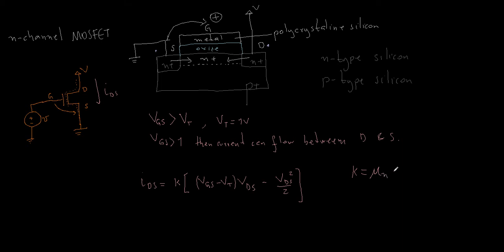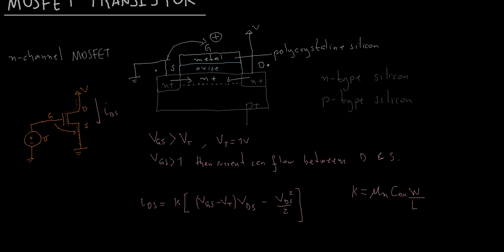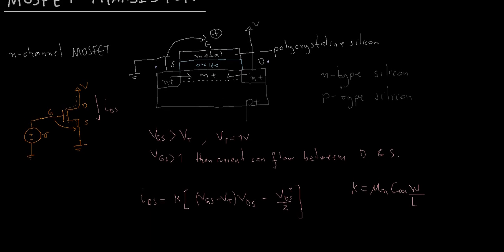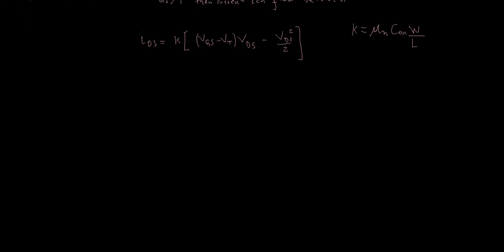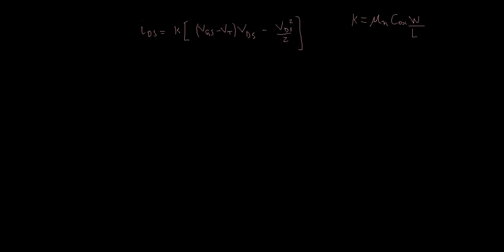Okay, so the second thing is we can graph this relationship. So let's create an axis here, and let's call this VDS, which is the voltage between the drain and the source, and this is IDS. Now, the way this looks is there is one curve for each VGS you apply. So let's draw the first one here.